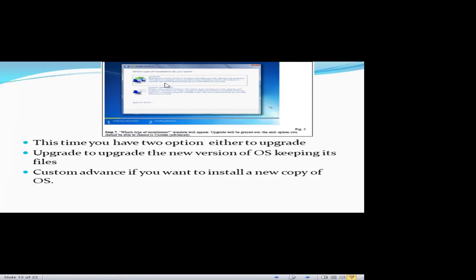Upgrade meaning we just have to level up the version of our operating system from Windows 7 to Windows 8 or Windows 10, depending on the capacity of your hard drive or your hardware itself in the computer system. So meaning, if that is compatible for Windows 10, then that's okay. You are going to upgrade that to Windows 10. But if the capacity of your computer is only intended for Windows 7, then there is no reason for you to install Windows 10, because one thing that will be affected is the performance of your computer. Alright? That is for the portability issue.